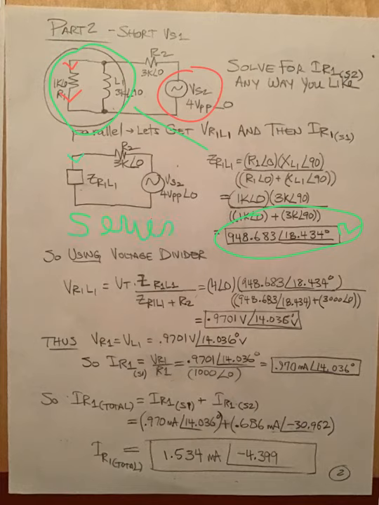Now, you notice that you don't have the current going through there yet. You would need IT for that. And there are multiple ways to solve this problem. One way is to just go out there and get the voltage. So if I come out here and I find this voltage, then it's parallel, right? So if I find the voltage of that parallel, then I can Ohm's law my way into this current. So that's exactly what I did.